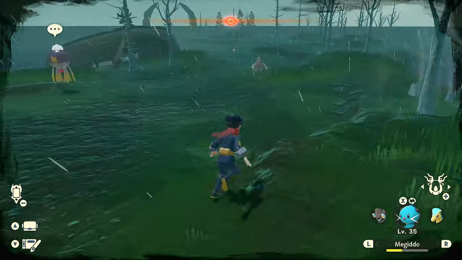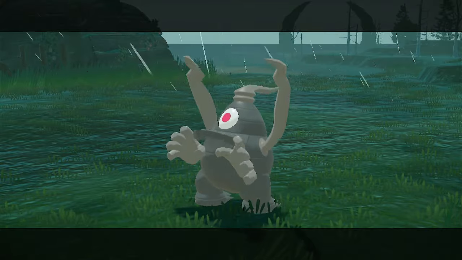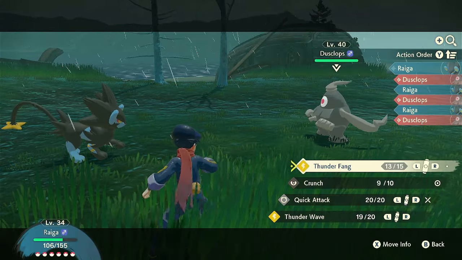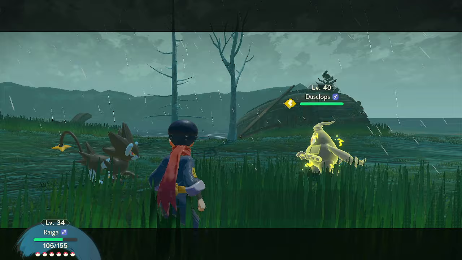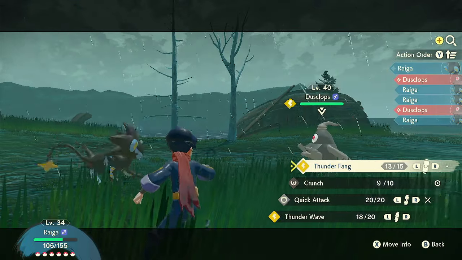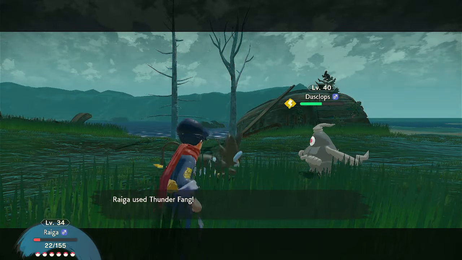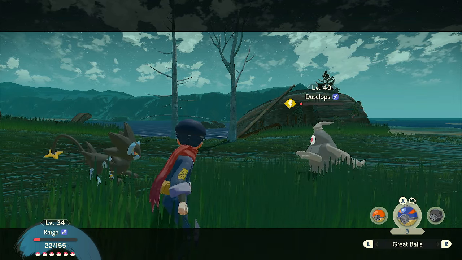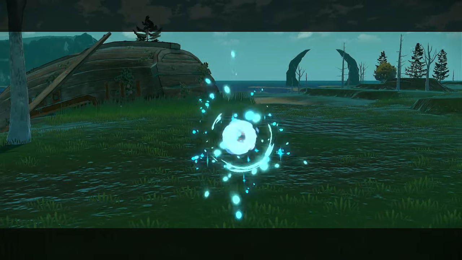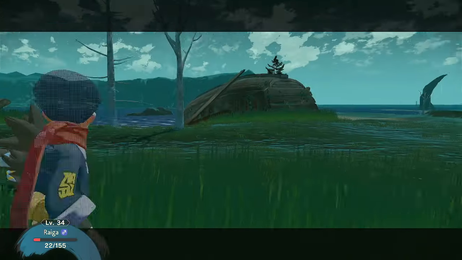There's Dusclops. Okay, who do I bring into battle? Level 40. That'd be smart. We're going in for a Thunder Wave. Paralyzed. Now we're gonna hurt you with a Thunder Fang. One more Thunder Fang will do it, since it's a crit. Come on, Raiga, you got this, man. There we go. Going in, Great Ball. Come on, stay. That's one. And done. We got Dusclops.